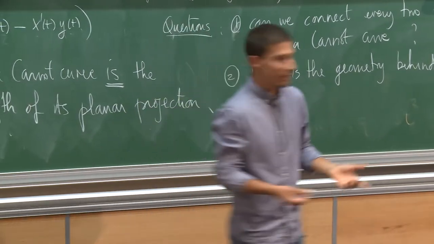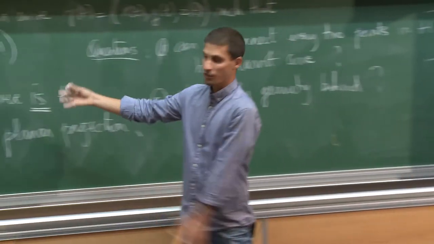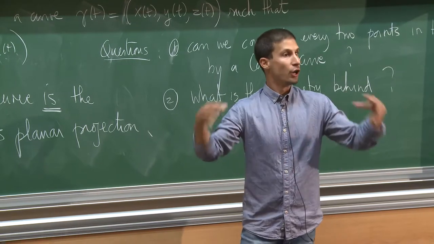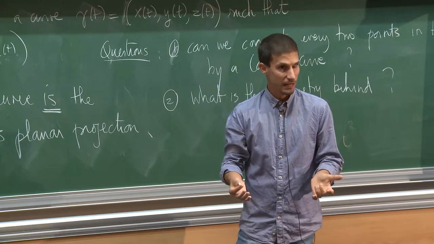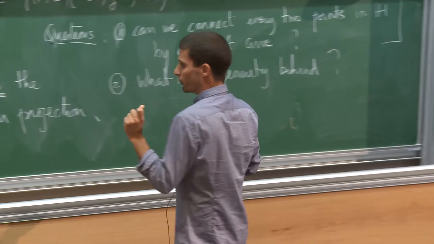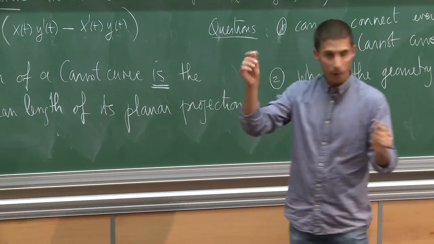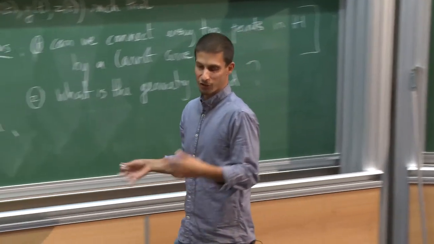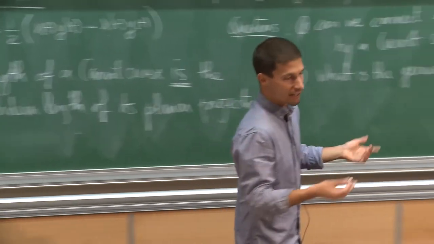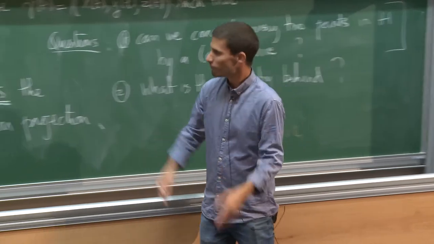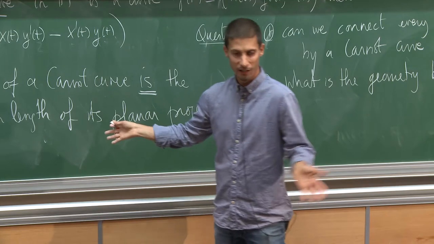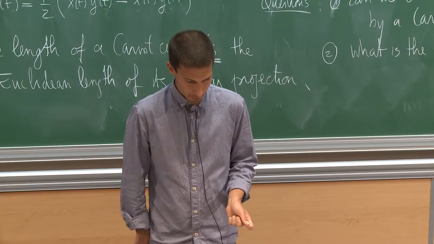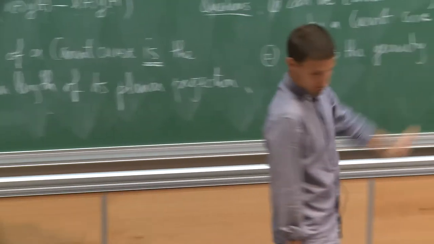So in some sense, what we have done is put a structure on this Heisenberg group. I consider only a restricted class of curves, Carnot curves. For these curves, I define a notion of length. And now, what I'm saying is that finding the shortest curve connecting two points in this new setting means solving this problem. Okay? So it's a reformulation, not a solution of this problem. And of course, the idea is that you can develop more theory behind this kind of structure and then say more in general how to compute minimizers in this kind of geometry, and so, for instance, also solve a problem like this.